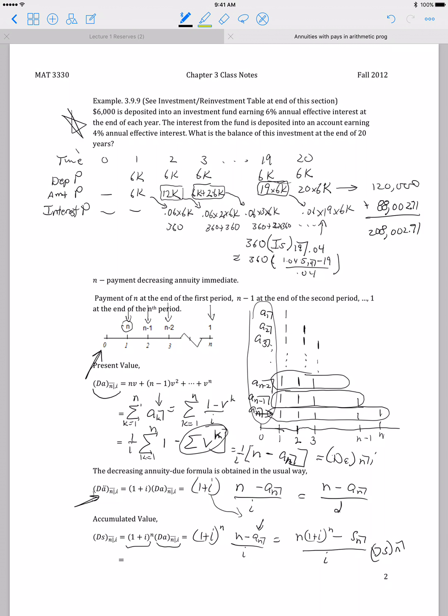Again, for the decreasing annuities, I'd probably just want to remember this first formula we derived and then move it around in time using compound interest as I need to move the value around. Okay, so again, there is a pencast, I think it's the second part of this, where you will go over some more examples, and you'll want to do that just to see some more examples from this material, and we will go through some problems in class.